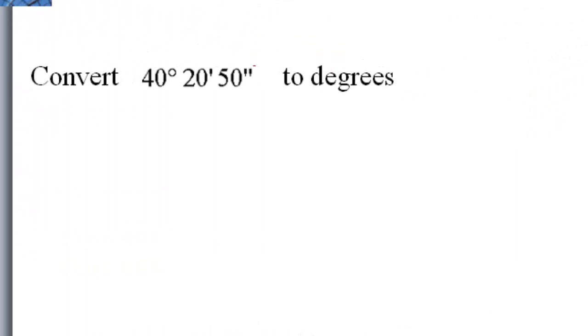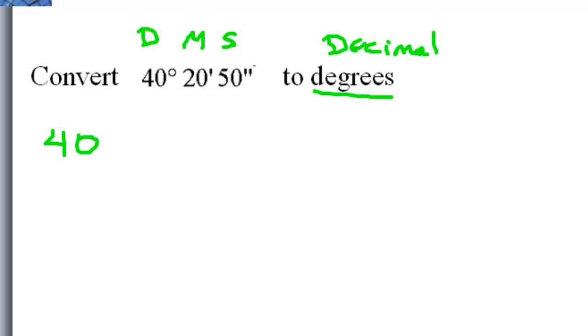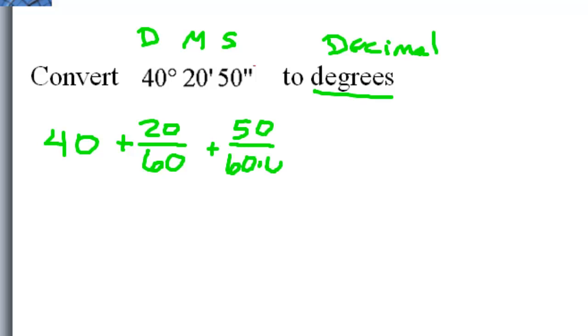Let's take that same number, 40 degrees, 20 minutes, 50 seconds, which is in the degrees, minutes, seconds form, and convert it back to the decimal. So we'll start off with the 40, and this time we do want the plus sign. When we were converting from decimal to the minutes, we multiplied, so now we're going to divide. There are 60 minutes in there. And on the seconds, we take the 50 and we divide it by 60 times 60. We're dividing it by 60 twice, once to get the minutes and then the minutes to the seconds.